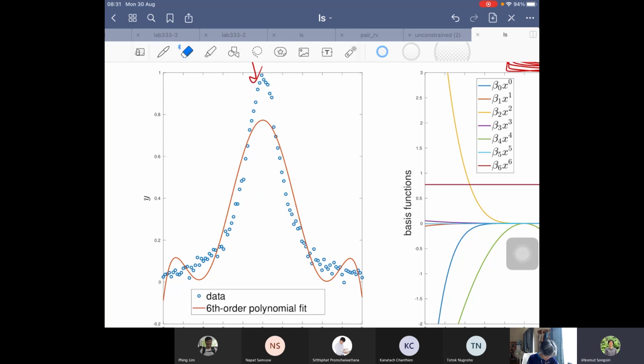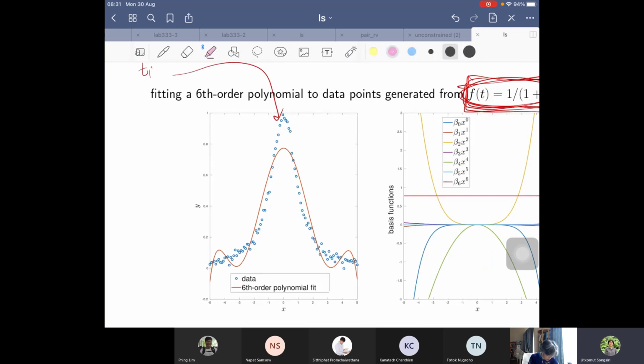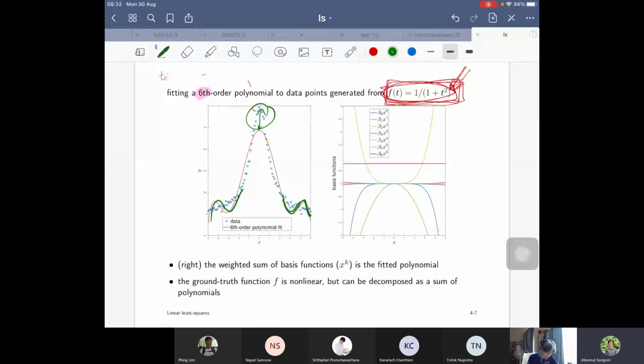So then in this example, I fit it with the 6th order, and the result is given in the red line. Okay, so then you see that it tends to explain the dynamics around here, up and down. And then there's still a lot of gap to be further improved, some large error here. We discuss the quality of approximation later, but in this slide, I want you to take a look at the right-hand side.